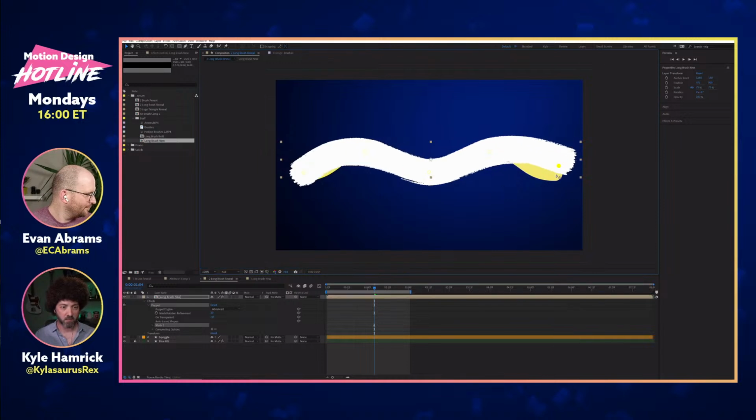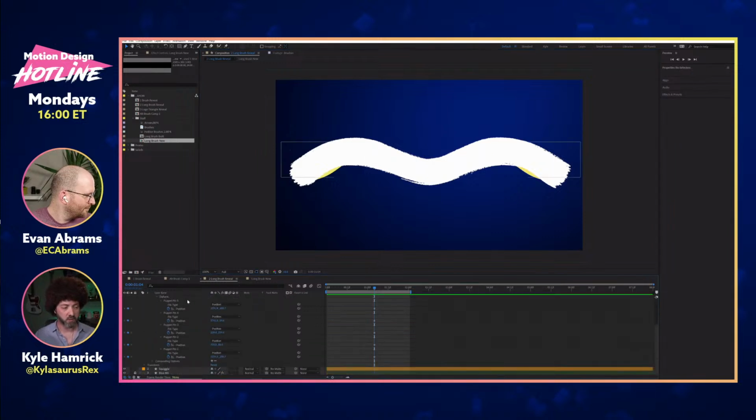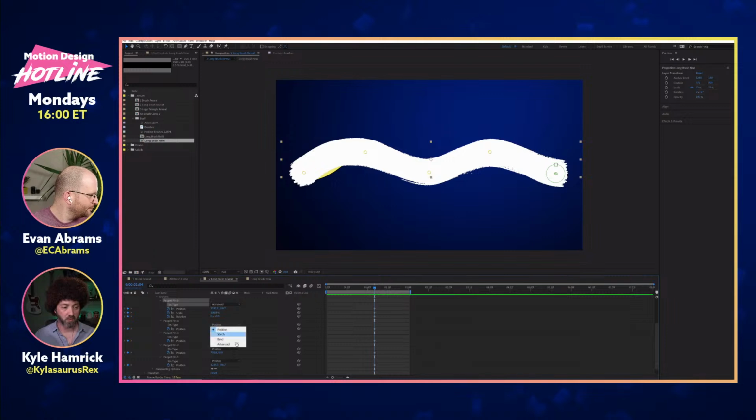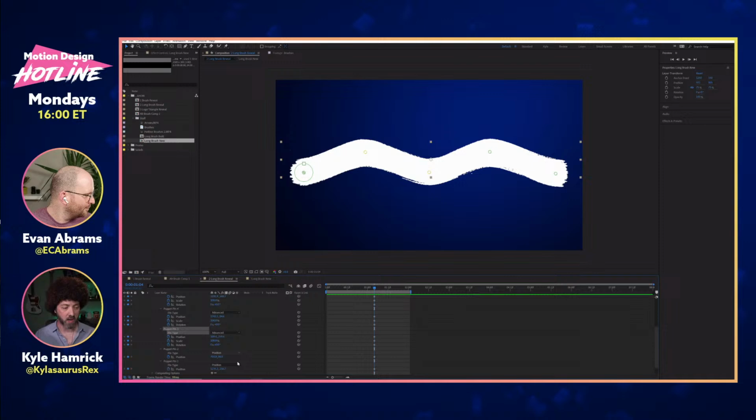And he's getting a little bendy right now, but let me show you a little trick right here. Come into Puppet Pin and open up this mesh. Each of these, by default, are just position puppet pins, but if you set these to advanced, you're going to get some more options for how those can bend and warp things. And I bet that just setting these to advanced is going to be enough to get a nice smooth little wiggle right there.